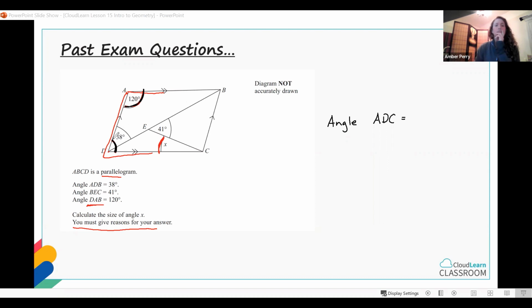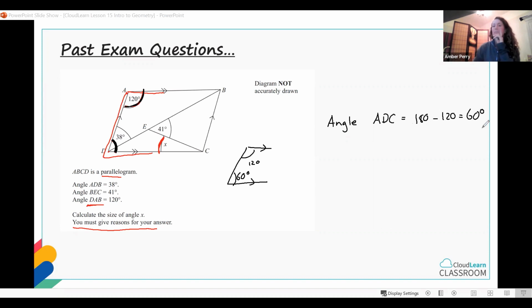I'm looking for this angle ADC. So I know this one is 120. What's this whole angle here? So essentially, I've got parallel lines. I know this is 120. What is this? Oh, brilliant. We've got 60. Okay, it's inside the parallel lines, so they add up to 180 degrees. So I have to do 180 minus 120, which is 60 degrees.